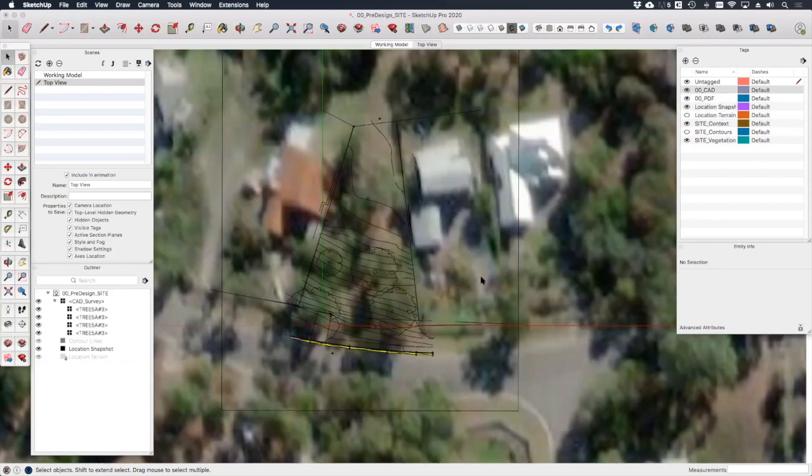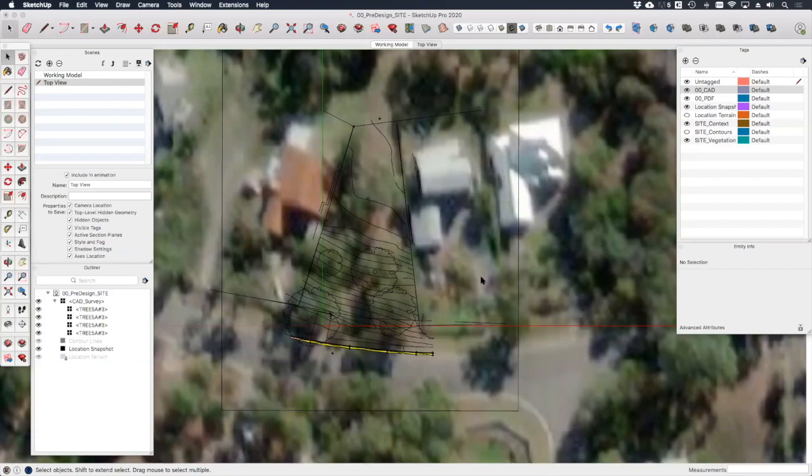A quick aside here about layers. When you've got scenes already set up in SketchUp, by default, any new layer that you create is automatically turned on in every scene. At the moment, we've only got one scene, so that's not a big issue. But when you get into more complex models and you've got a number of scenes, each with their own settings, this can be a little bit of a pain.